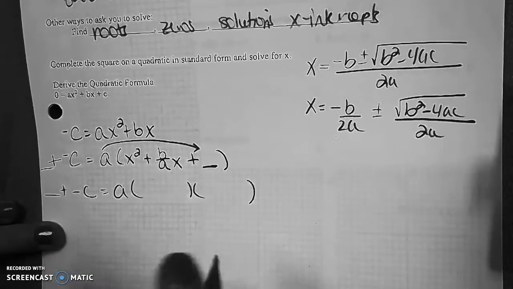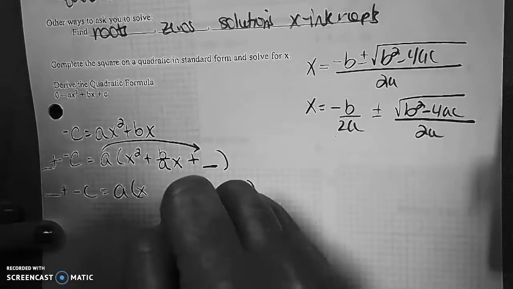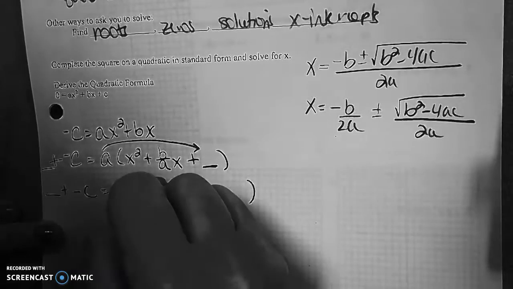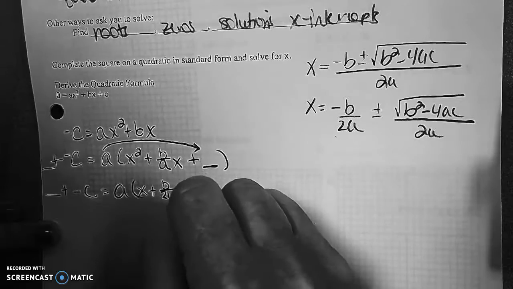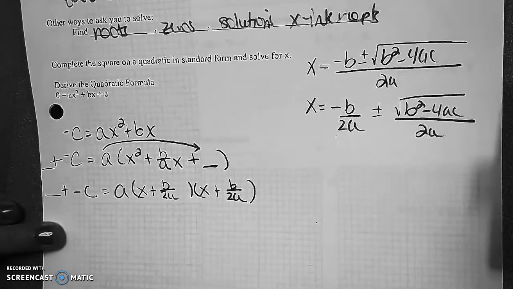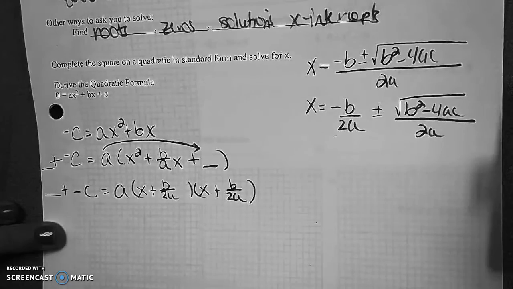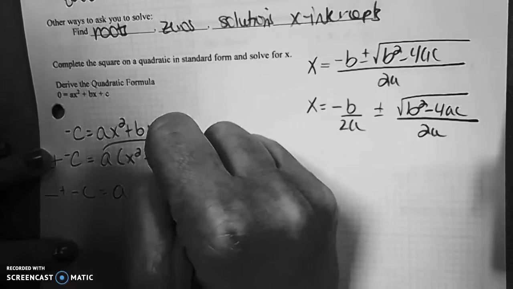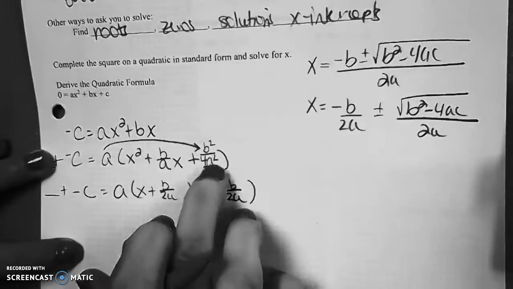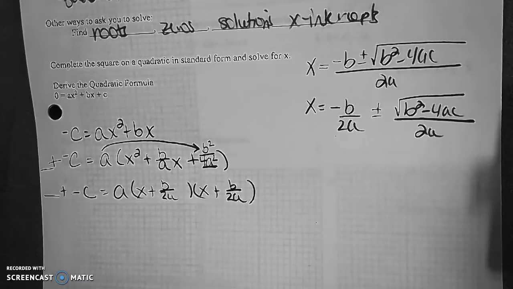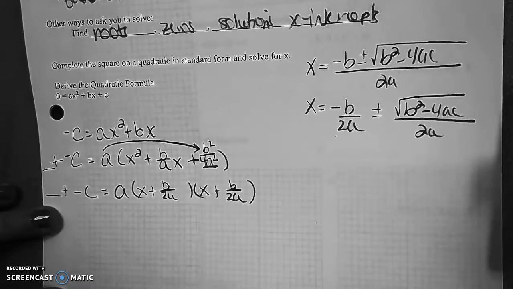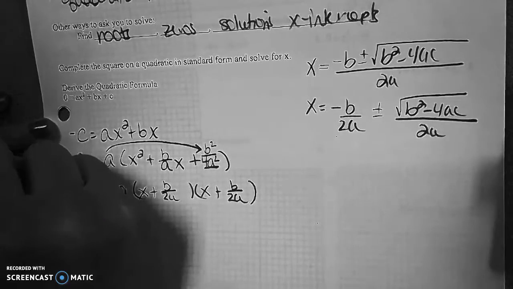So what would give us b over a in the middle? If you were to factor this, what would give us b over a in the middle if we were to multiply everything out? Well, that would need to be b over 2a. Okay, that should make sense to you, and we'll talk more about that in just a second. So working backwards, that means that b squared over 4a squared is what I would need to put in the blank. Now I do need to balance, and that's being multiplied by a, and so I can reduce that fraction, which leads me to balancing on the other side, b squared over 4a.